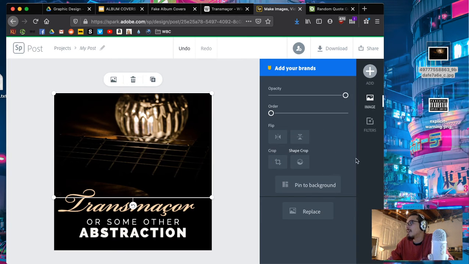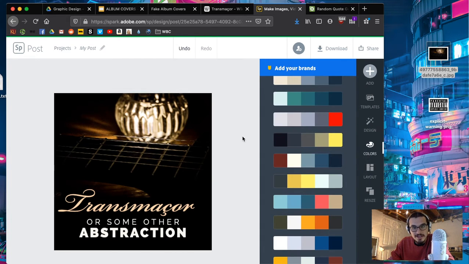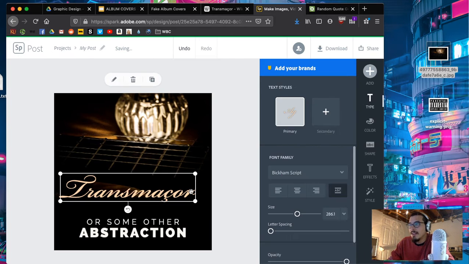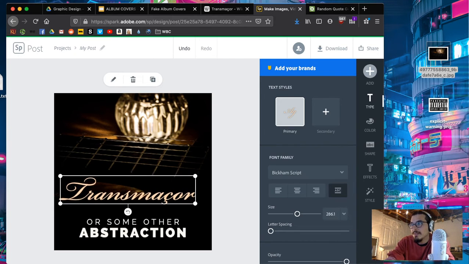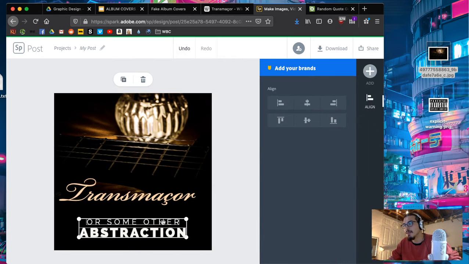So let's take a look at our photo. Maybe we do the filters, go into enhance photo, and touch it up a little bit. Maybe we increase our brightness so it's less jarring, and we move this up to hide the edge of the photo behind the text, and then we move these two up together.